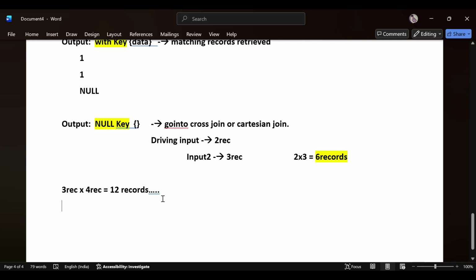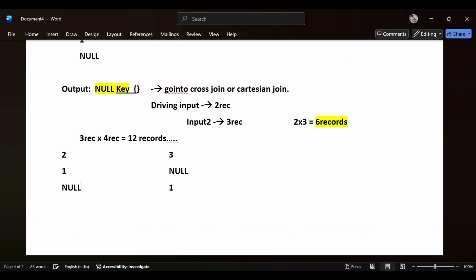Now each driving input will match. For example, you have a driving input 1 2 1 null, and then you have a second input which is 3 null 1.